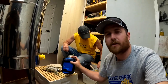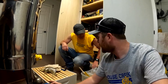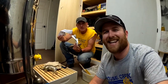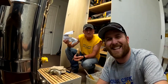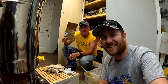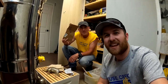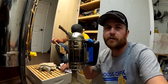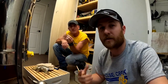Anyone who has bees knows that with a smoker, you puff on the back of it and it puts smoke out. So everybody spends money on fuel for the smoker. Yeah, I just use a bunch of old letters from politicians or bills or something. And a piece of old cardboard. That's something from Amazon that my wife surely ordered. And we're going to light it on fire, make it smoke. So how that works is you shove it down in the smoker, and we'll show you more later in the video. You shove it down in the smoker, you light it on fire, then cap it, and it just creates smoke. You don't want it to catch on fire.